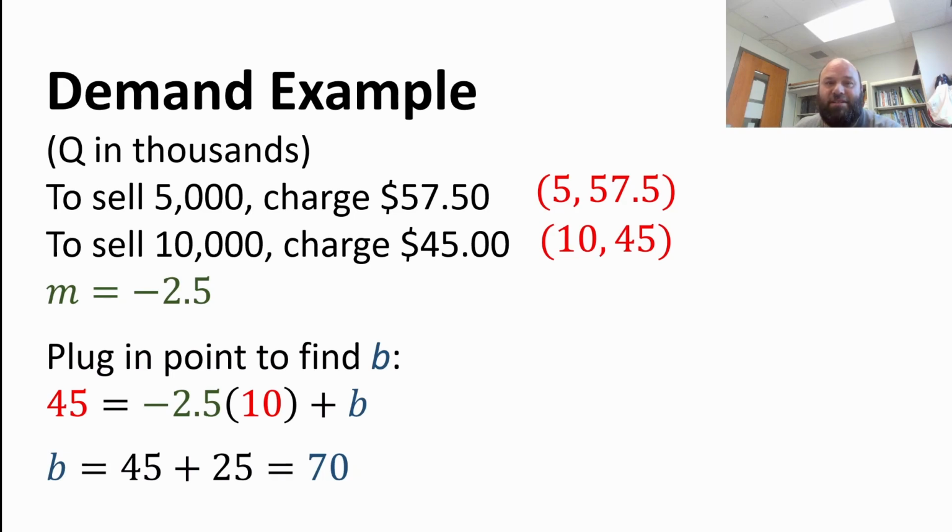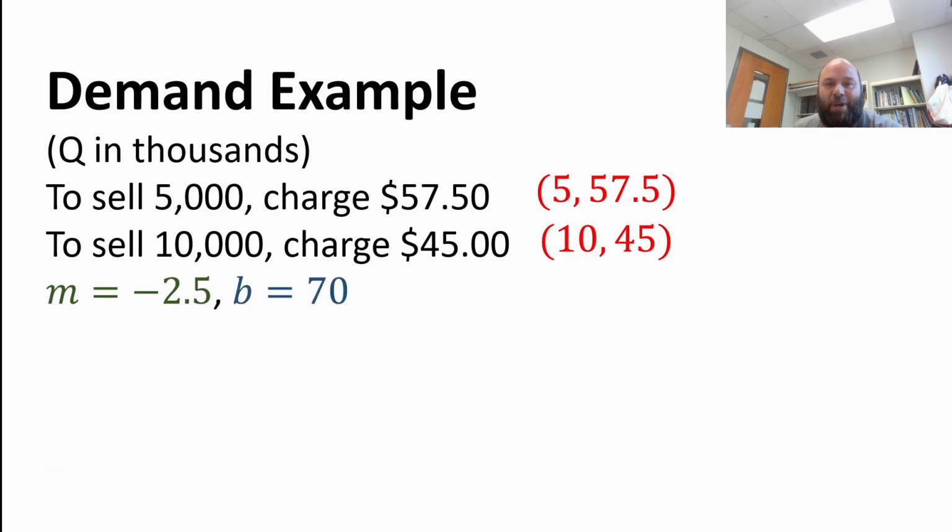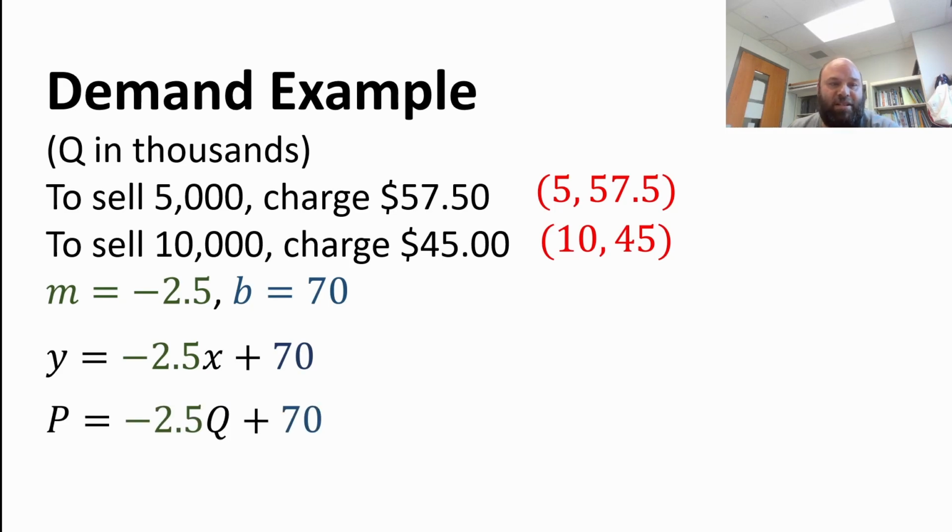That's what that means. Now we have all the information we need to just write down the equation, which is, in terms of x's and y's, y equals negative 2.5x plus 70, but we're in a context here, so let's use variables more suitable for the context. Our price P is y, our quantity we sell in thousands is Q, and that's our x. So instead of x and y, we've got P equals negative 2.5Q plus 70. We now have our equation, and we can make any of the predictions that we want to make.